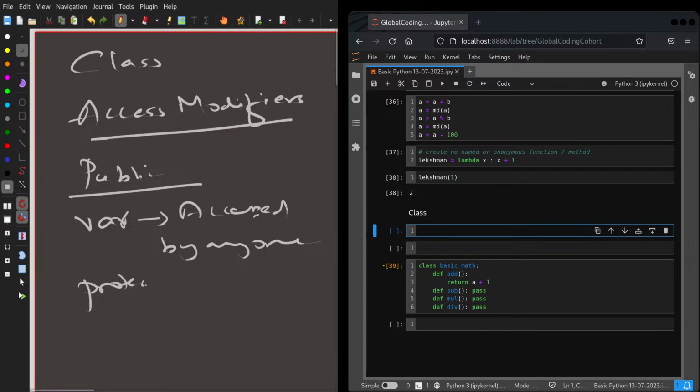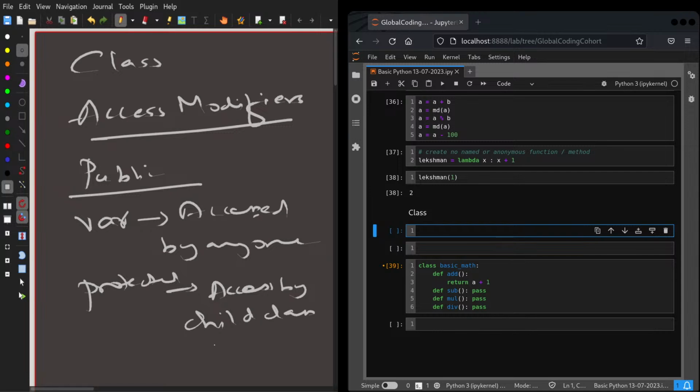Protected means it can be accessed only by its family members, like child classes, only by its child or derived classes. Protected data variables can be accessed only by a class's family members. For example, A is the parent and B is the child.